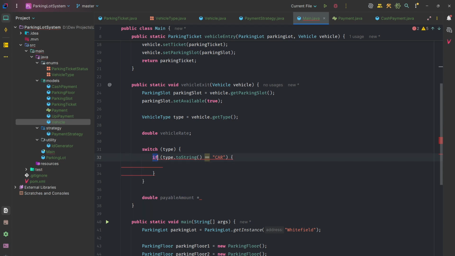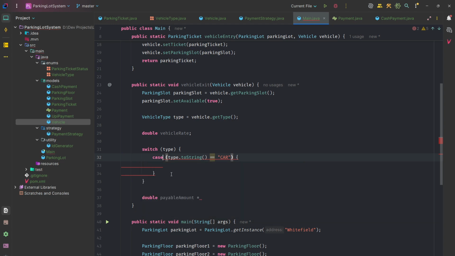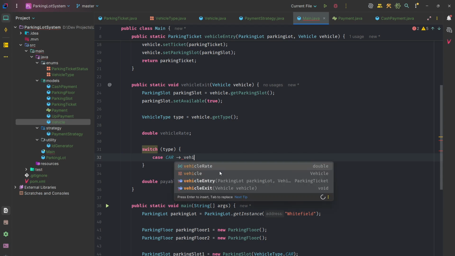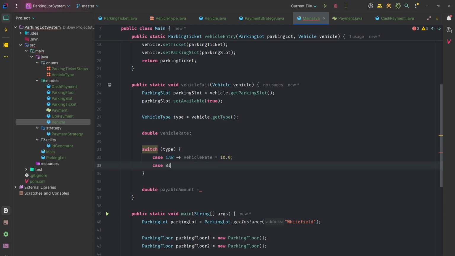So let's look at case. This one is a case car. Okay. Case car. Like this. Yeah. So if it is a car, we would set vehicle rate to 10. That's it. Case bike, it would be 5.